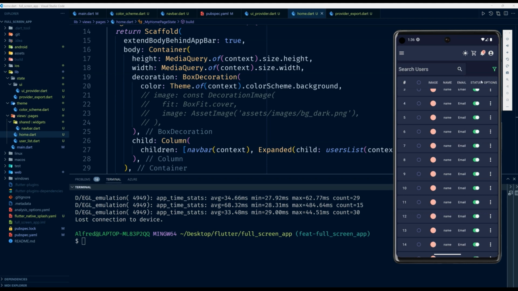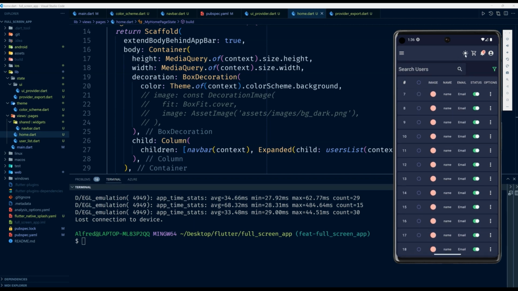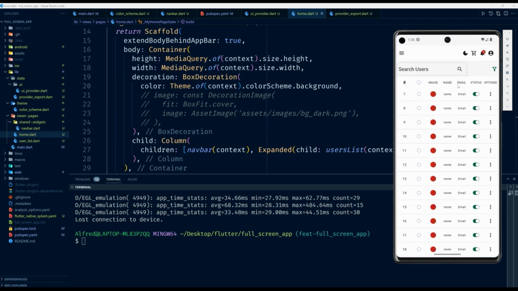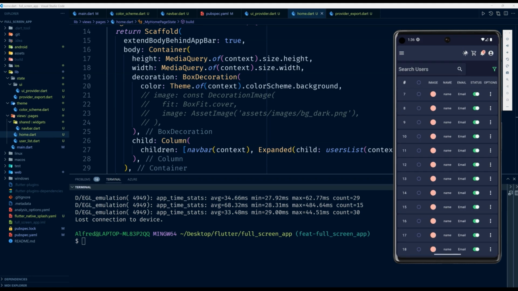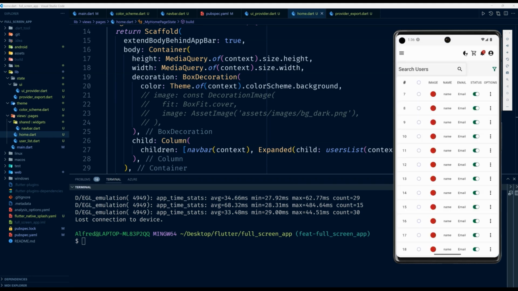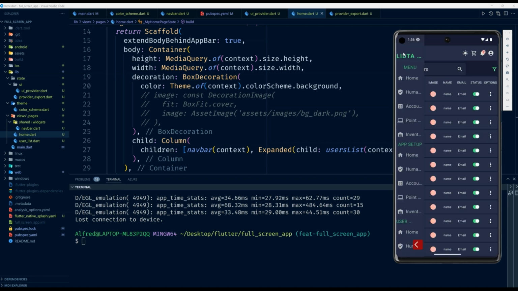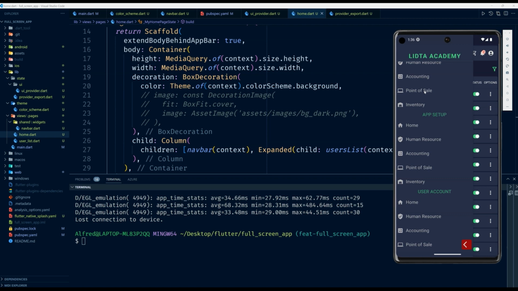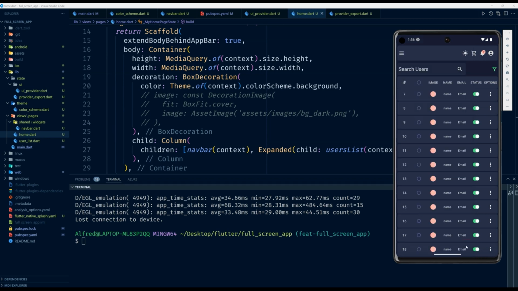If you watched the previous video, we created a dark theme mode for our Flutter application, and this is where we reached in that video. We reached a point where we could toggle between the dark theme mode and the light mode theme. So we're going to continue from here, and what we'll be creating is the sidebar. This is the sidebar that we're going to create in this video. All right, so let's go ahead and see how we can do that.